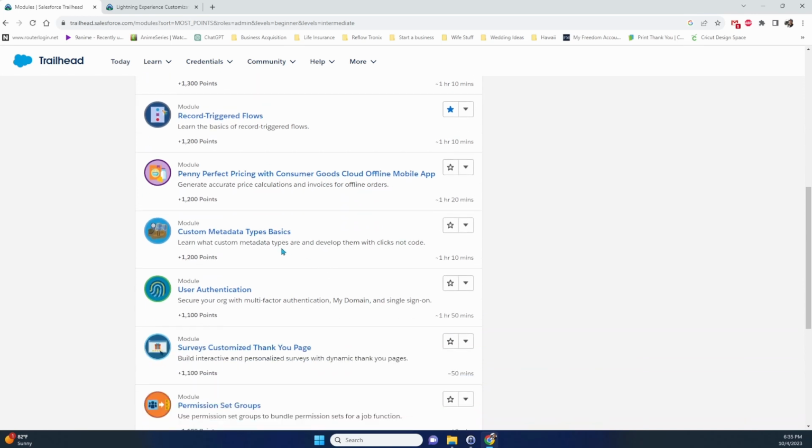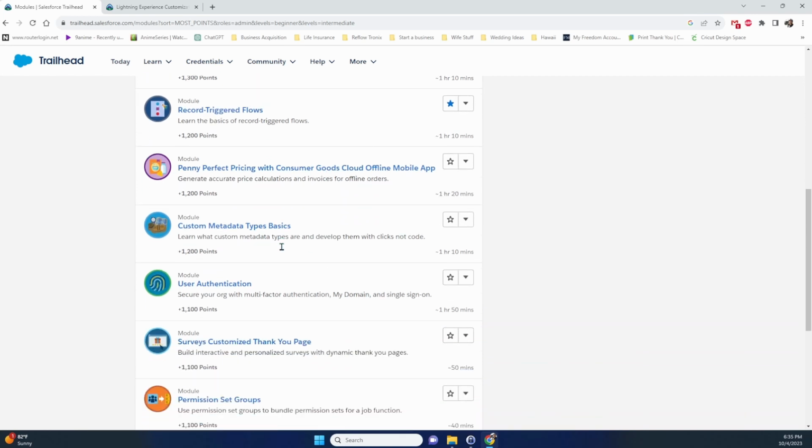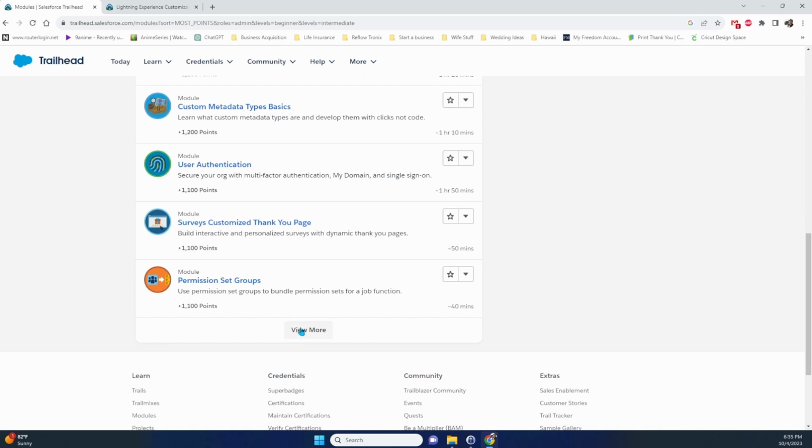See, custom metadata types basic, permission sets group. I don't think you need to learn permission set groups unless you're setting up a new Salesforce environment or you get a lot of questions from people that can't get access to certain things.